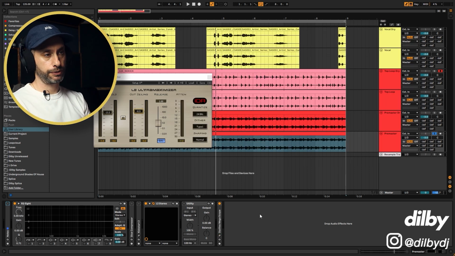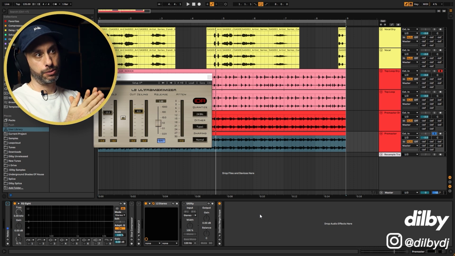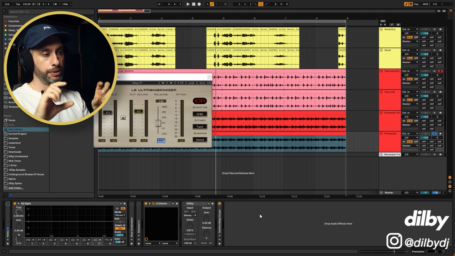Other things I would use a limiter for is sometimes on vocals when I'm trying to get a really squashed, poppy kind of vocal, or on a bass line or a synth where I want a really consistent volume. Generally an element that is going to be quite loud in the mix, so it's going to have a bigger impact on the overall signal if it has too many dynamics. So that's a quick and dirty explanation of the different types of compression and how I use them.